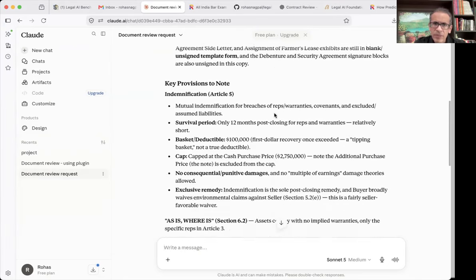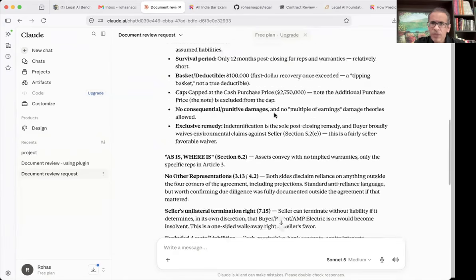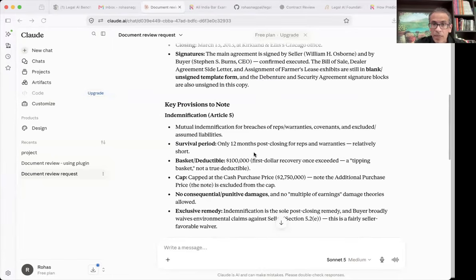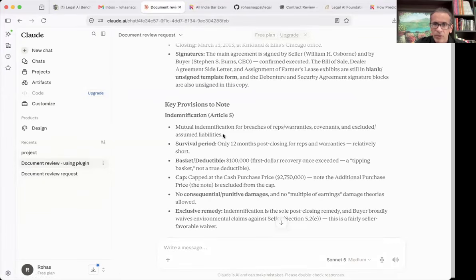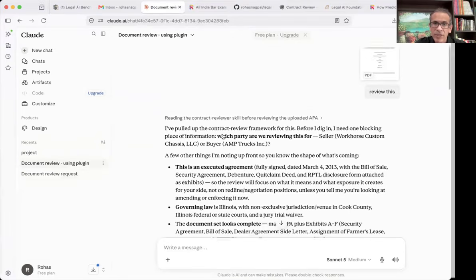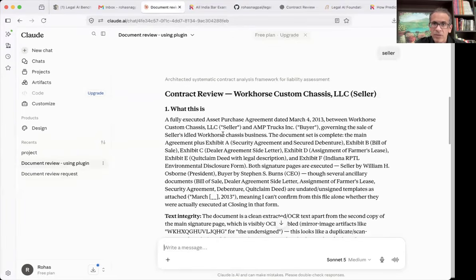So now it gives me this small little review, because by default that is what Claude thinks you want when you are reviewing a particular contract, because we haven't given it any kind of legal skill. So it is not actually thinking like a lawyer, it is thinking like a regular person. Okay, a contract is given to me, I am quickly going to answer it. But when we give it proper skills, let me show you an example of what it's going to give us as an answer. Now it is going to give us a very, very comprehensive kind of answer.